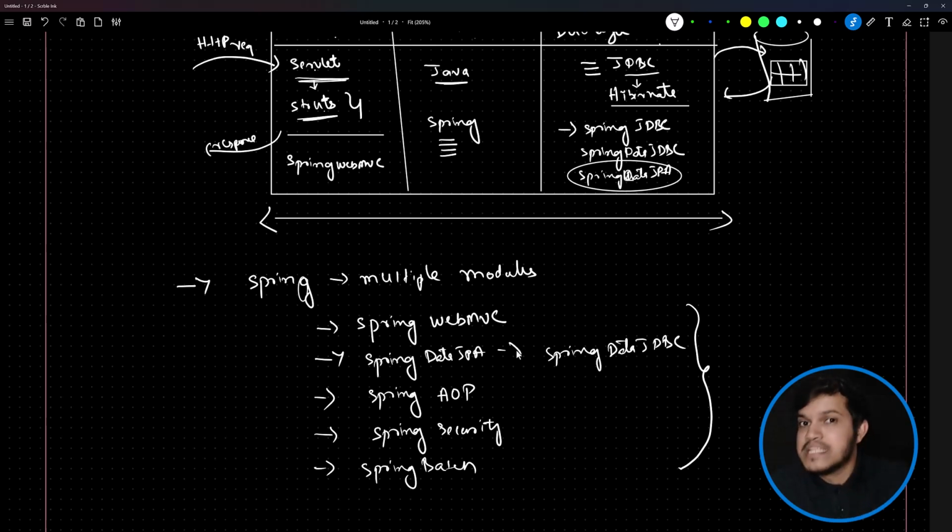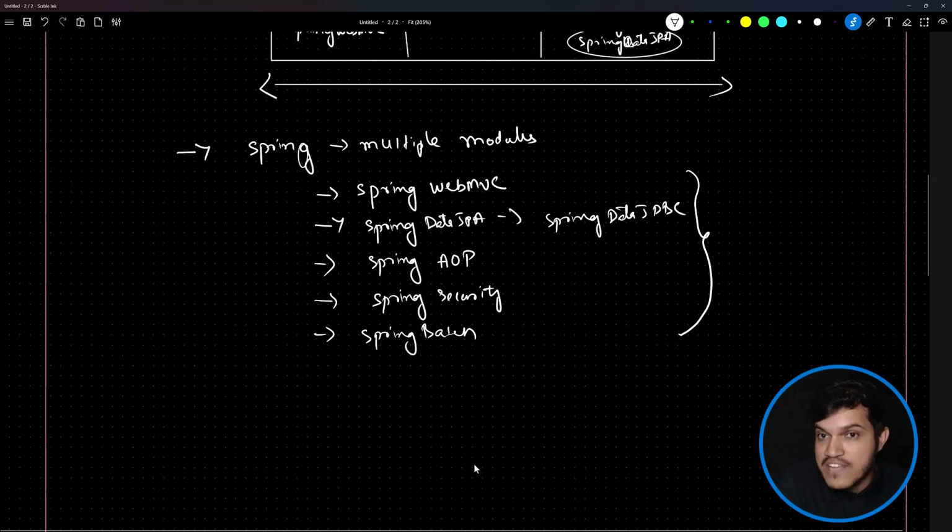It's not compulsory that if you have decided to use the Spring framework for your Java backend application, you have to use Spring for everything. No. If you want to use Hibernate in some cases, Struts or servlets in some cases, and Spring in some parts, no problem. Spring framework supports that because Spring is a versatile framework. However, if you want to develop the entire backend end-to-end using Spring, then no problem. You can do that. For everything there are modules.